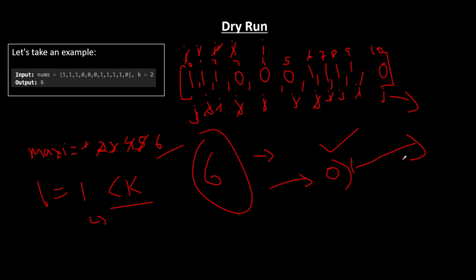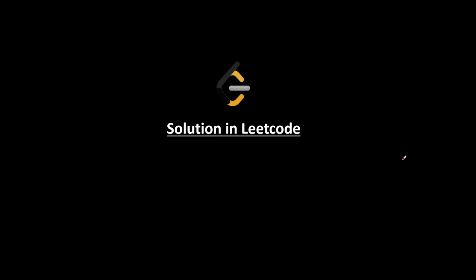If you have any doubts or confusion about the solution we arrived at and how we arrived at it, I would suggest going back and understanding the intuition, the sliding window concept and the approach along with the code. After that, do a dry run by yourself on 2-3 examples, and I'm pretty sure you will understand both the solution and the thought process behind it. Now let's move to the next slide.